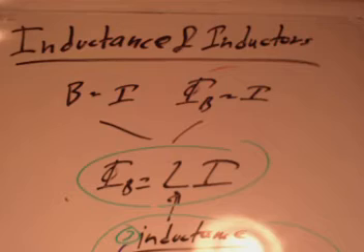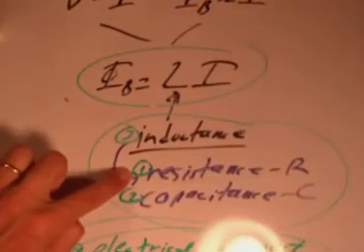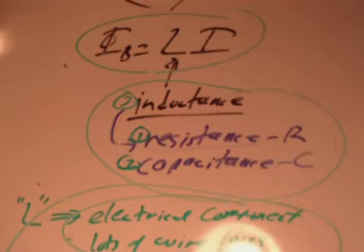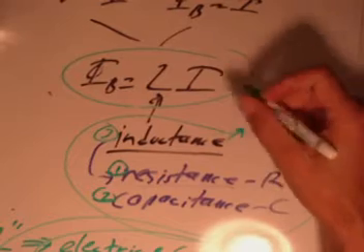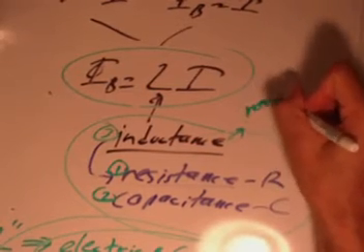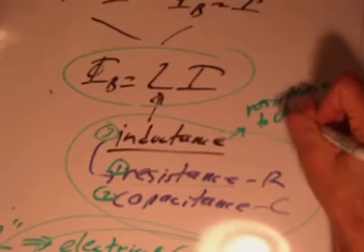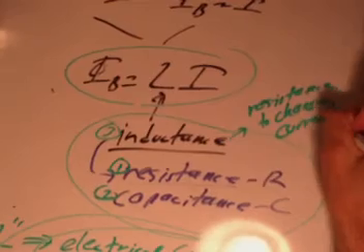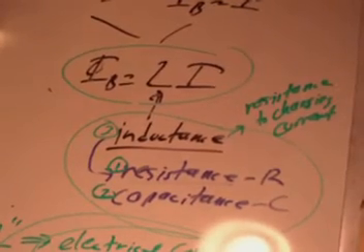But just remember the three electrical properties here. Resistance slows the flow, capacitance stores charge, and inductance is, well, we'll see what it is. But I guess we'll just sort of say right now that inductance here, what this is going to be, it's going to be a resistance to changing current. That's what we'll see inductance will be. But let's get on. Let's talk about inductors and see what inductors are. Okay.